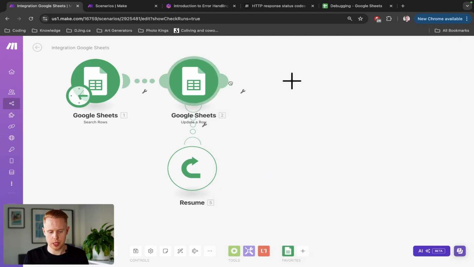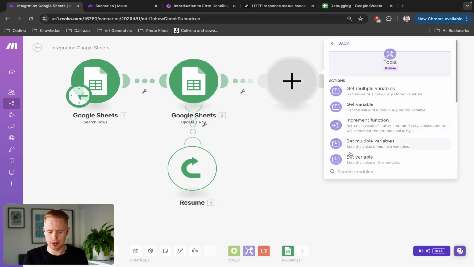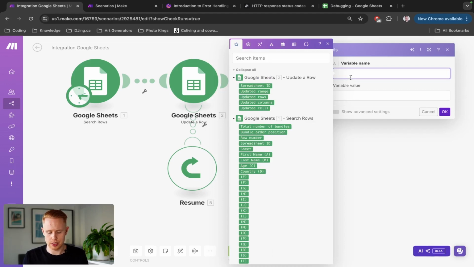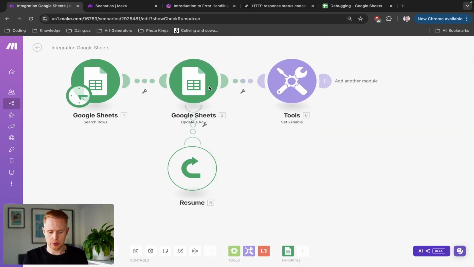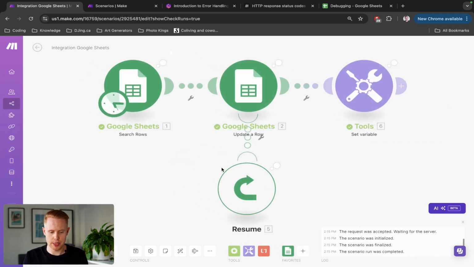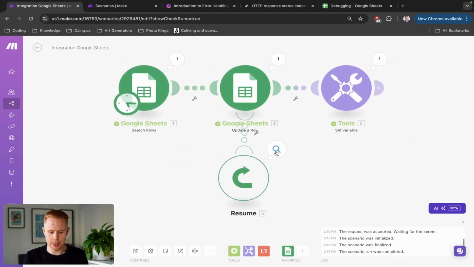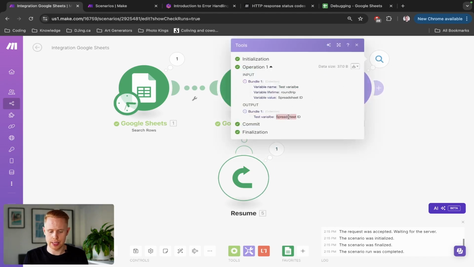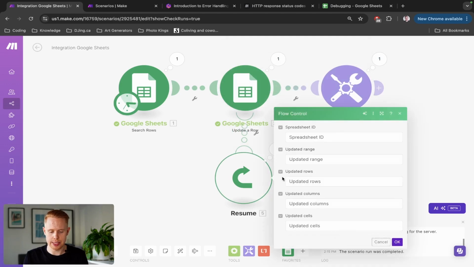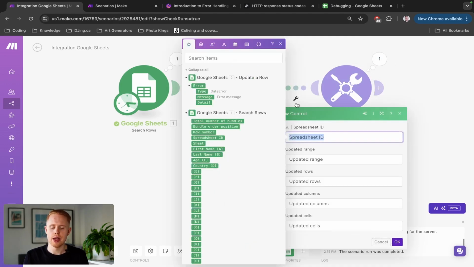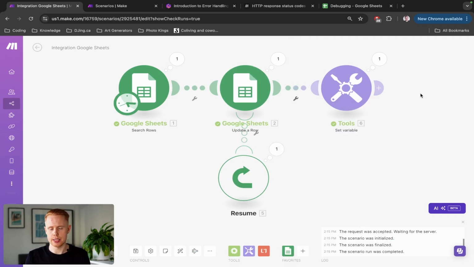And we click OK, and we have another module here, and let's just set a variable just to make it super simple. We can just say test variable. What we could do is we could just have updated columns here. Actually, let's just do spreadsheet ID here. Okay, sweet. And this should come out as a value of spreadsheet ID. So even though this failed, you can see it triggered this resume workflow and it continued on to the next step here. And it filled in the test variable with spreadsheet ID, which we set as a default down here, right? So if you have a default value that you can put in, you just want to continue past it, then this is a great option.